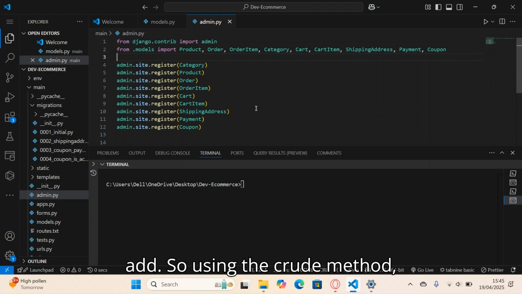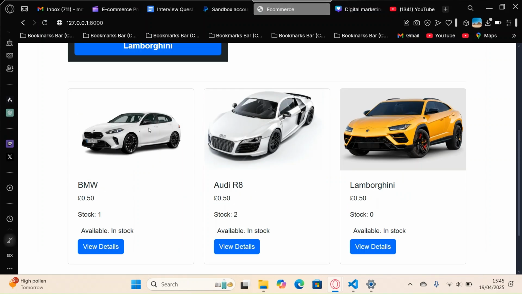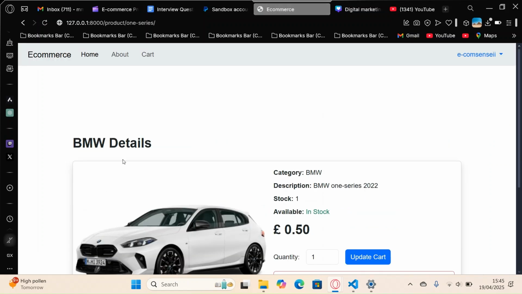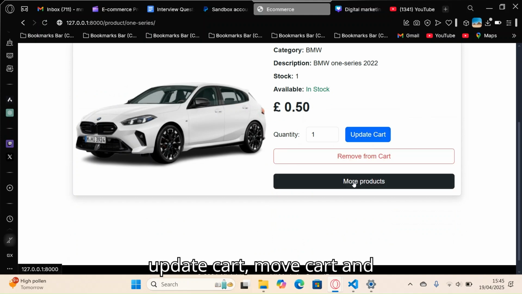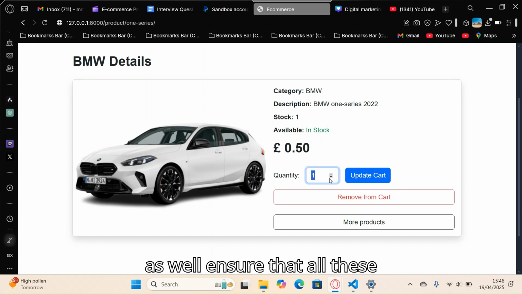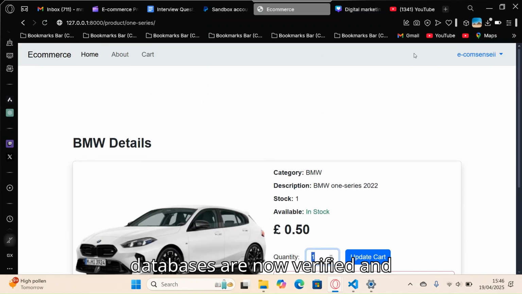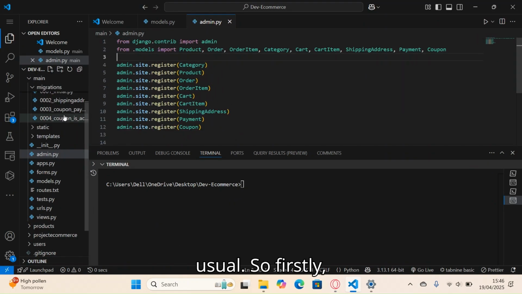So using the CRUD method, for example, if I go to these details here, I can now update cart, remove cart, and ensure that all these databases are now verified and functioning as usual.